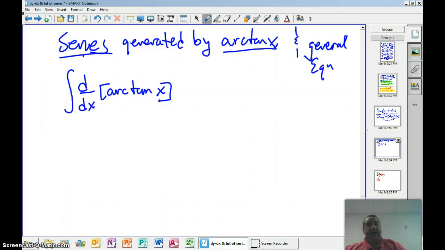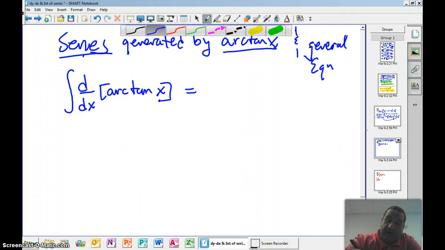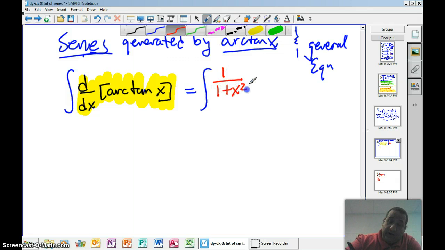So why can't I do that? It's the same thing, integral and derivative. But now I can work with it because I know the derivative of arctan x. This portion I'm highlighting is the same as, ready? Just 1 over 1 plus x squared. Holy cow, that looks very much like something we can work with, all right?